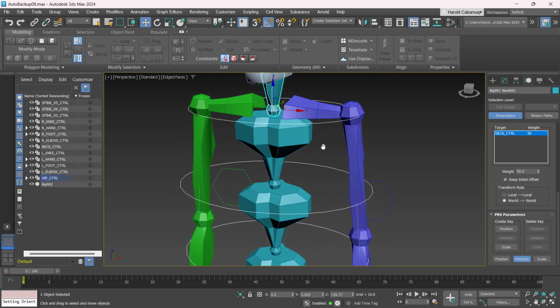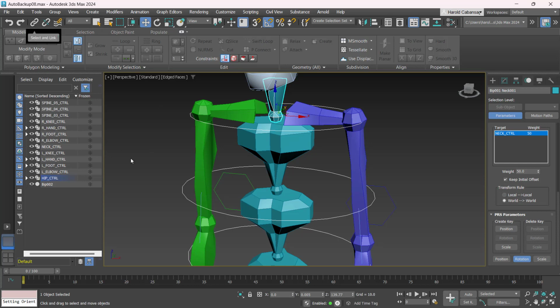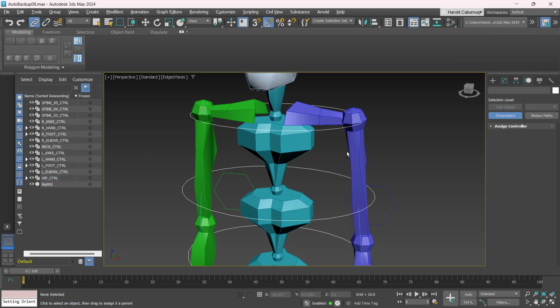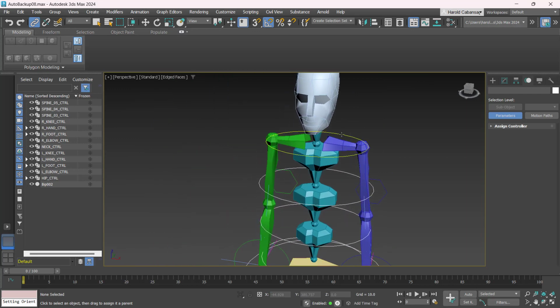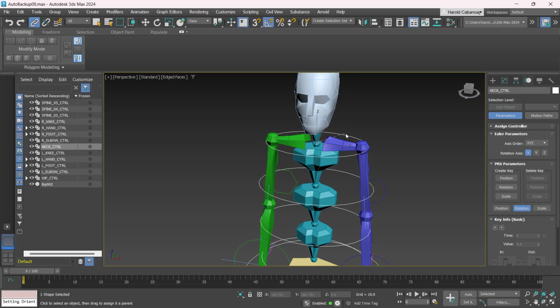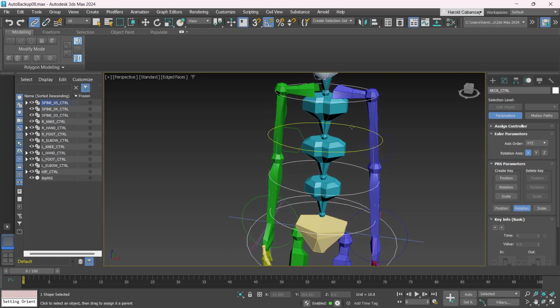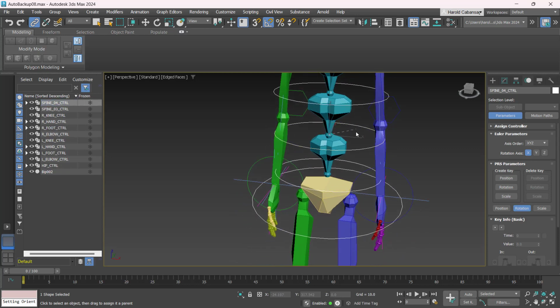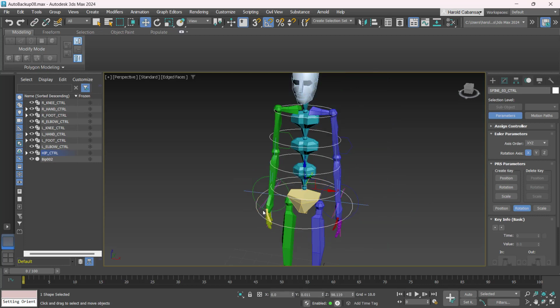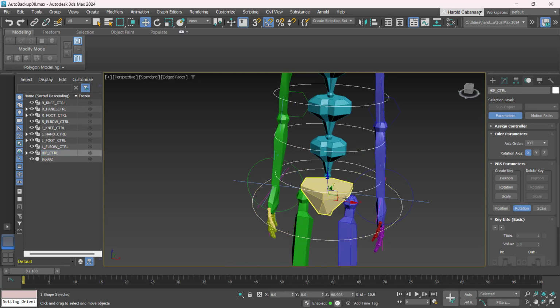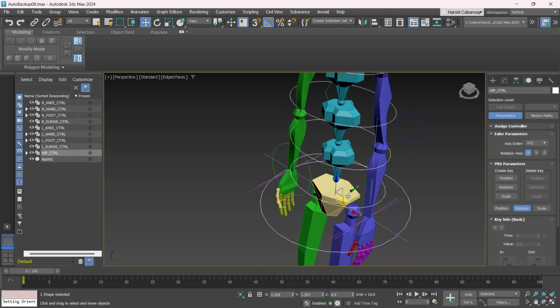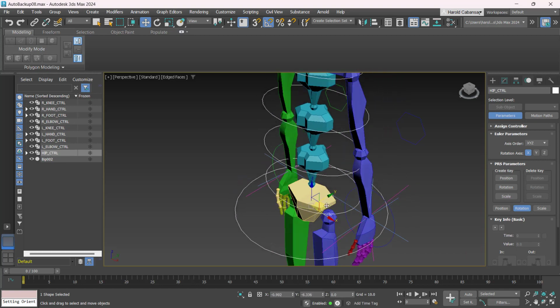Okay, so on the links, what I will do is I will select the link. So the neck is going to be parented to the chest bone or spine control, and then the spine control will be controlled by the lower spine, and then this spine is going to be controlled by the lower spine also, and then this spine is going to be linked or controlled by the hip control. So that's how it is. So when I select the hip control, the body will move, and so do the spine controls.